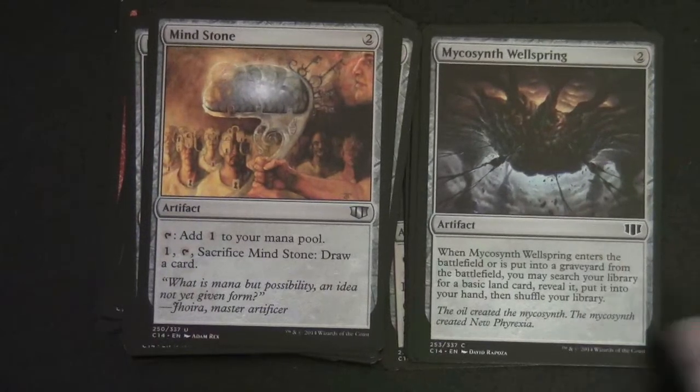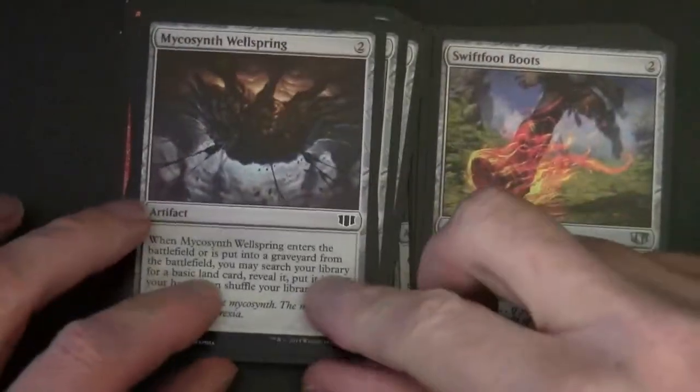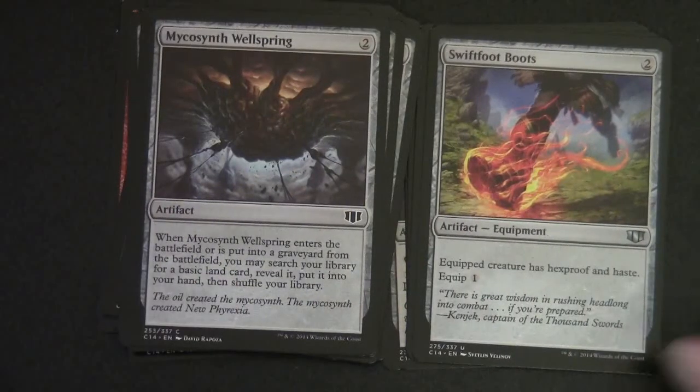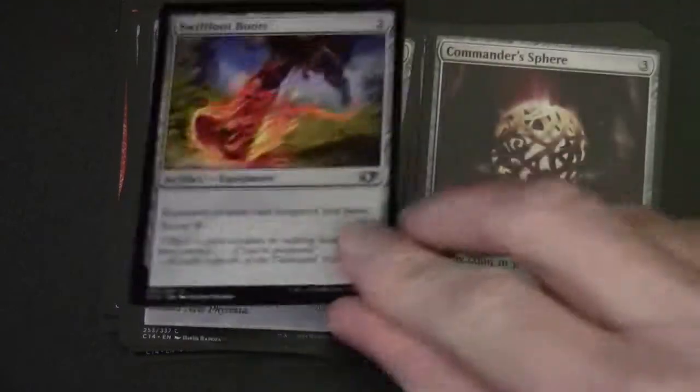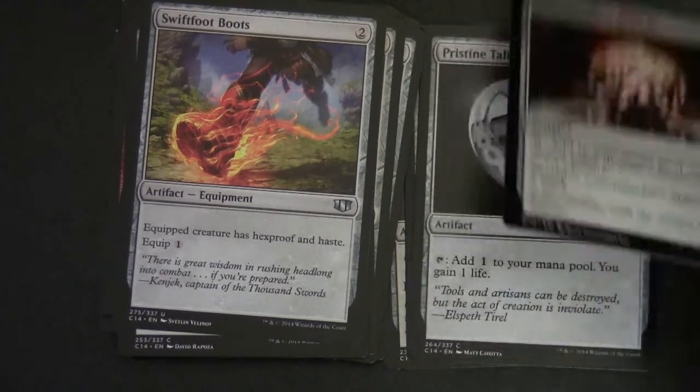Mycosynth Wellspring, two colourless. When Mycosynth Wellspring enters the battlefield or is put into the graveyard from the battlefield, you may search your library for a basic land card, reveal it, put it into your hand, then shuffle your library. Swiftfoot Boots, this has definitely been in all the other decks. Two colourless, equipped creature has hexproof and haste, equip one. Commander's Sphere, another one that appears in all the decks. Three colourless, tap, add to your mana pool one mana of any colour in your commander's colour identity. Sacrifice Commander's Sphere, draw a card.